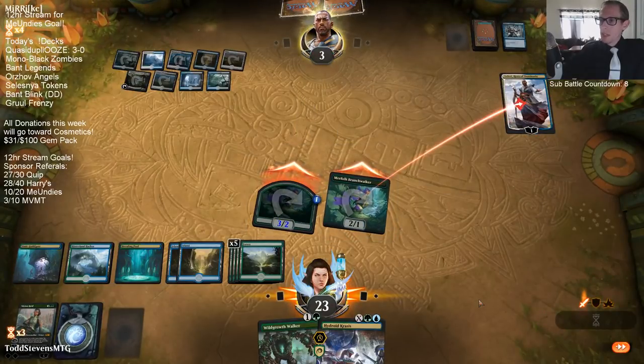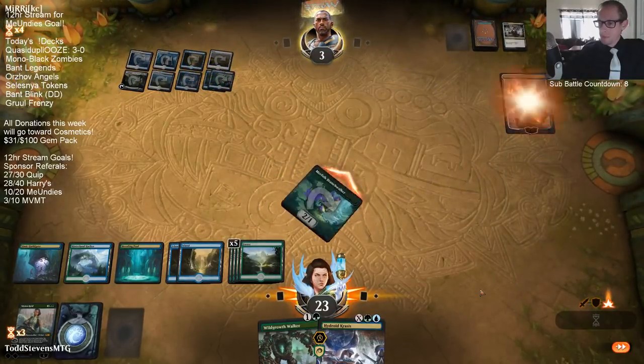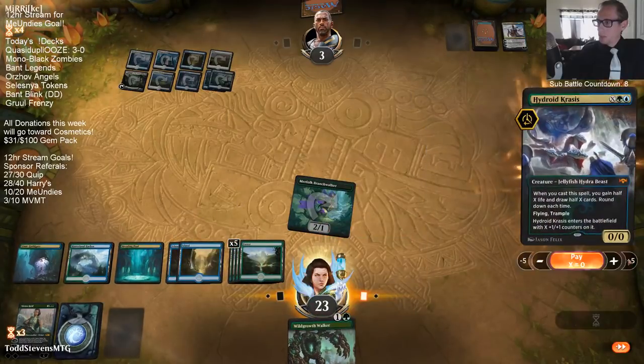All right, so they have to kill the thing that's attacking them for lethal, which means that we're able to kill the Teferi. This is hardly my worst. And I guess we didn't quite get there by not playing the Wild Growth Walker. So 5, 6, 7, 8. So we can draw 4.